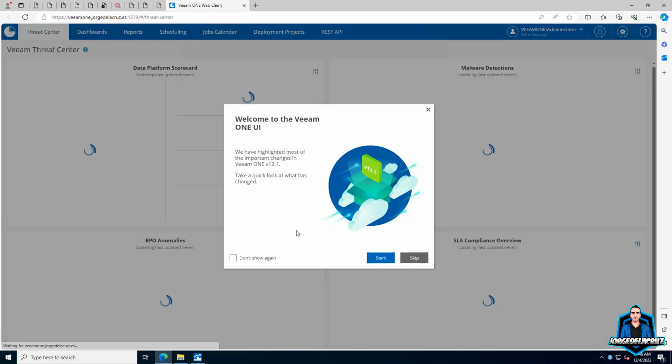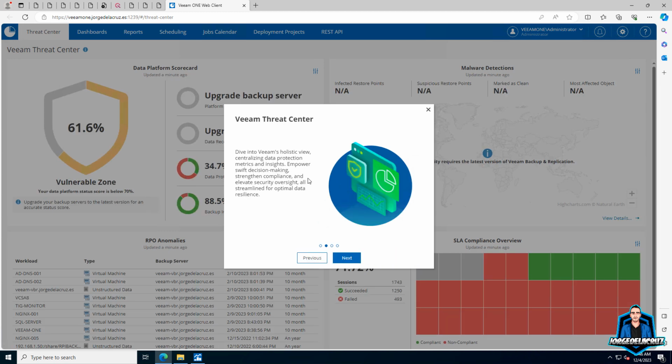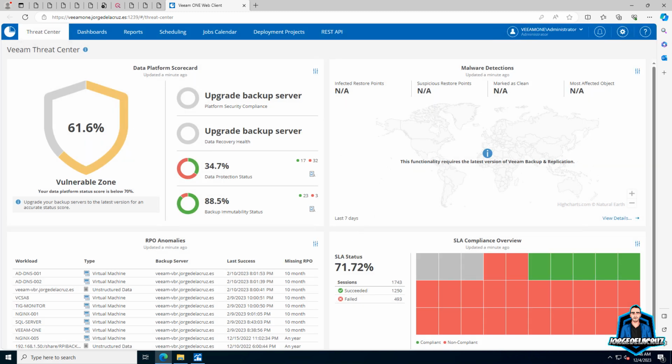Okay, so this is a nice wizard we can follow. So Veeam Threat Center, it's the first new functionality, enterprise ready alarm lifecycle with ServiceNow and Syslog, and finally security and compliance check. Let's click finish and let's explore a bit more about this.